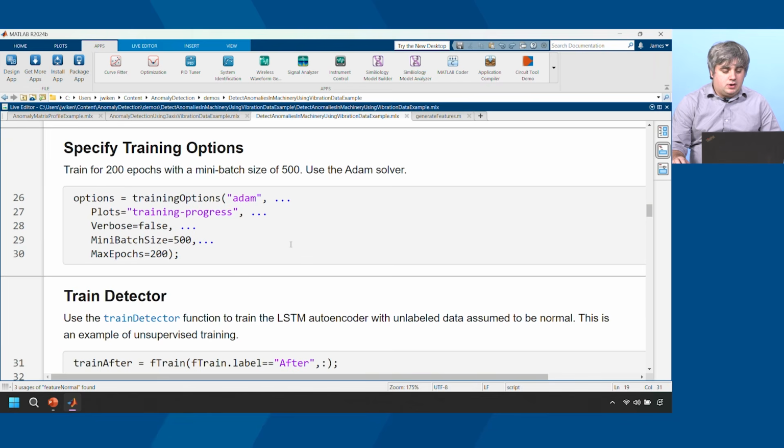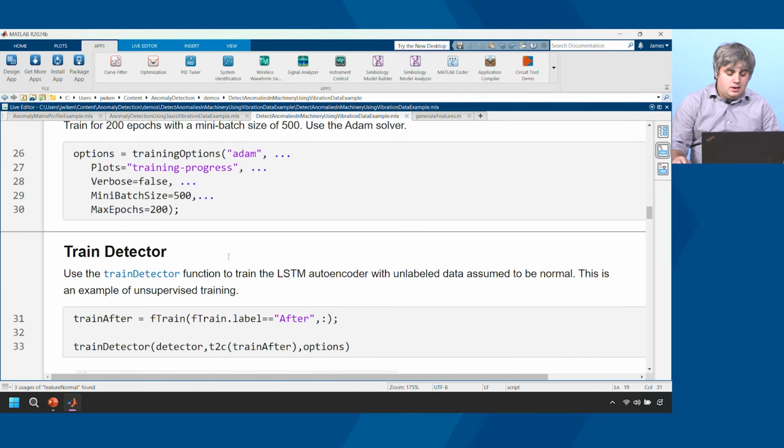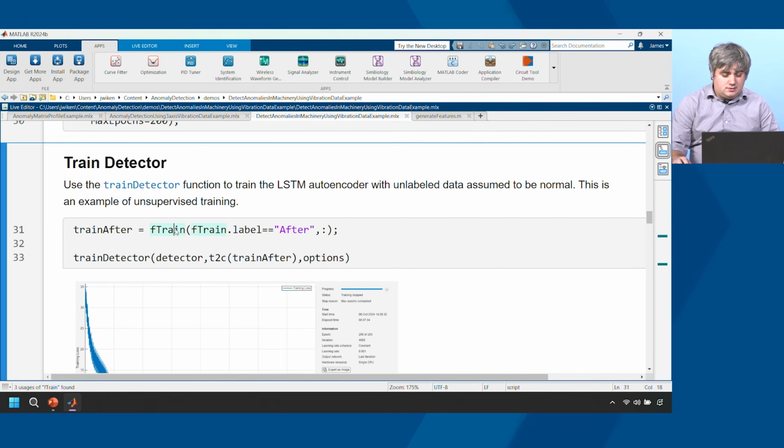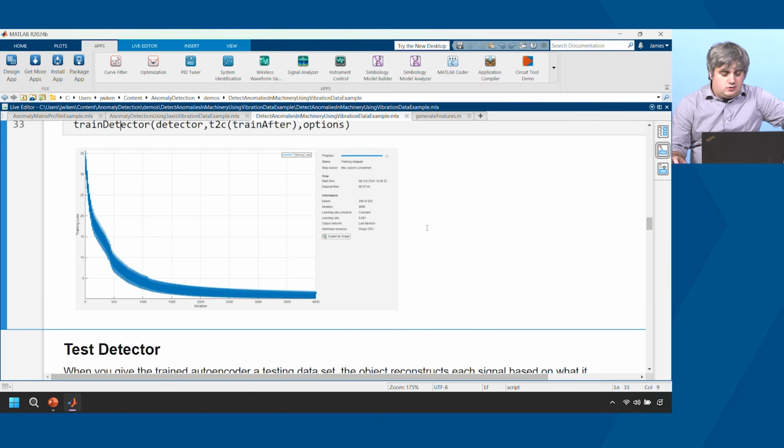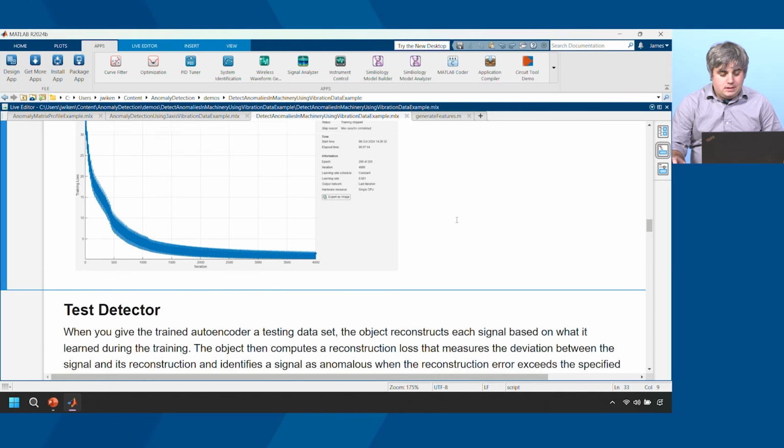Once we've done that, we're going to specify our training options here. So these are just making sure that it runs for not too long or will converge properly. And then we'll train it using this train detector object here off of the training data. So I ran this beforehand because it takes on my laptop like 8 to 10 minutes to train, and I'm not going to have you sit here and watch that. But we can see that the loss function here, which we want to go down over time, does indeed go down over time and kind of levels out near the end of the training.